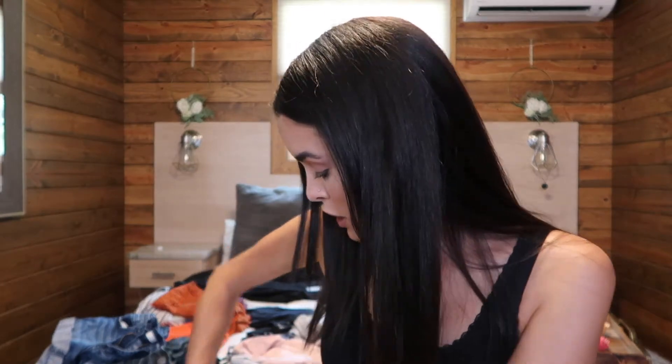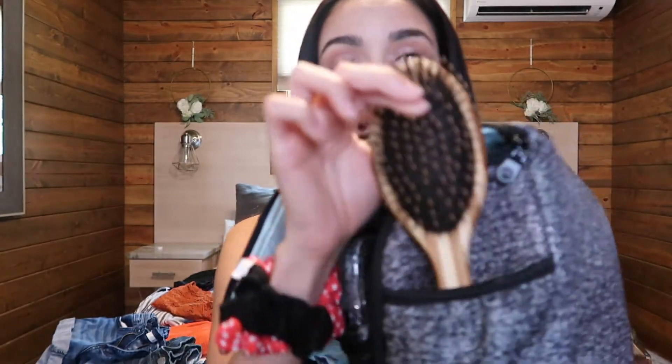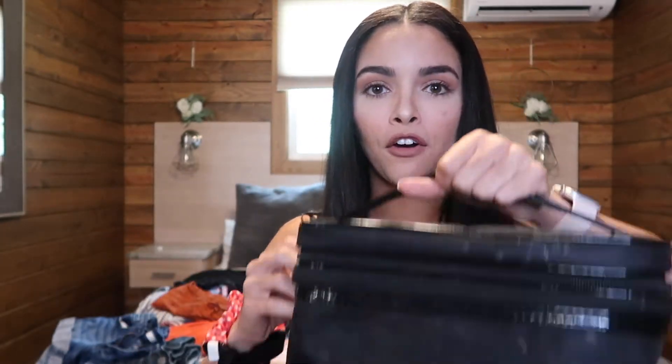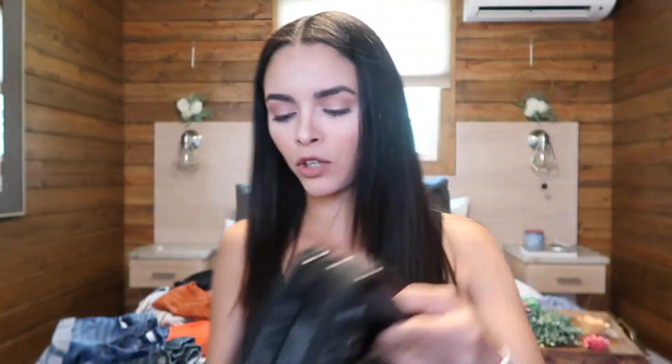On the side of my toiletry bag I have my hairbrush. So that's basically what's in my toiletry bag. Now I'm going to show you guys what's in my makeup bag. This makeup bag I also bought at Walmart a long time ago — you can tell it's very dirty and permanently stained. When you open the first zipper, it has a place for your makeup brushes and a compartment where I put my sponges and eyelash curlers. And then the other compartment holds my actual makeup.